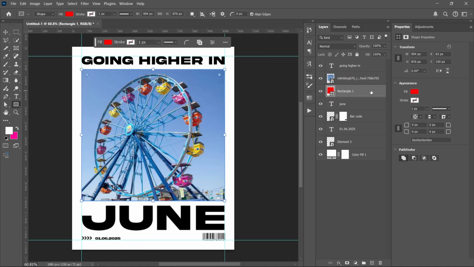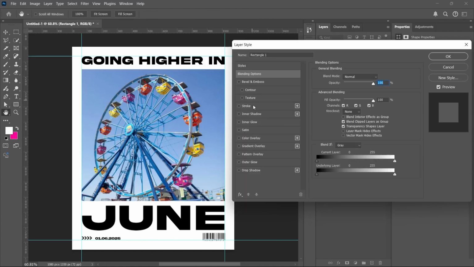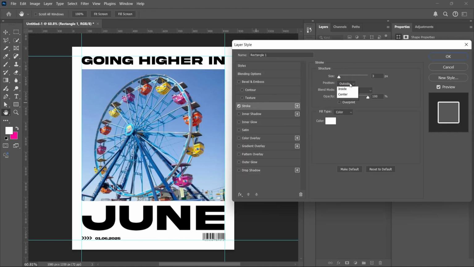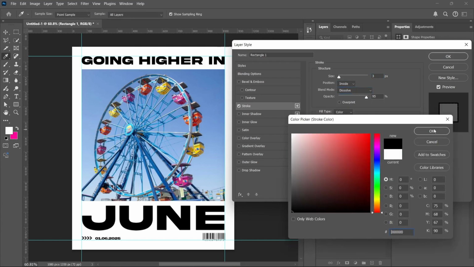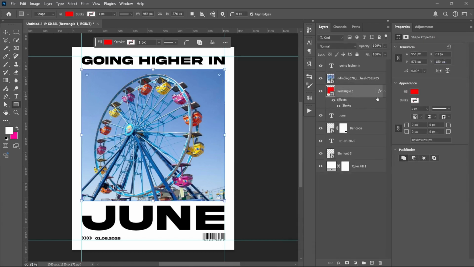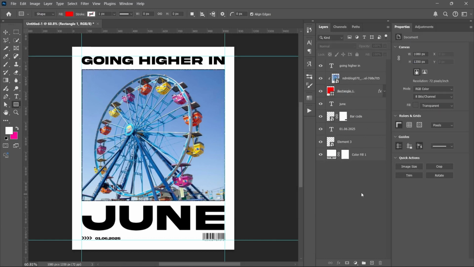I'll double click on it and I'll add a stroke. I'll make sure the stroke is an inside stroke. I'll reduce the size, so let's leave it at 3. Reduce opacity to 95. I'll make the blending mode dissolve, and I'll change the color to black. Once that is done, you're going to clip this image into the rectangle, and you're going to see this stroke that we have. Press Ctrl H to hide your guides.